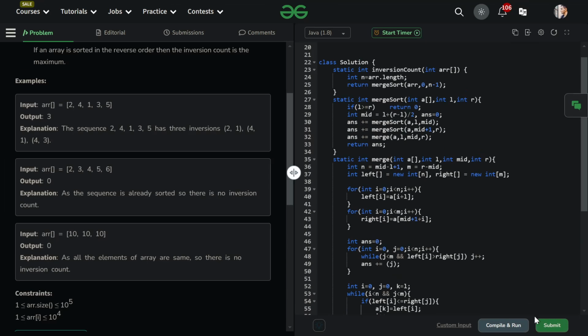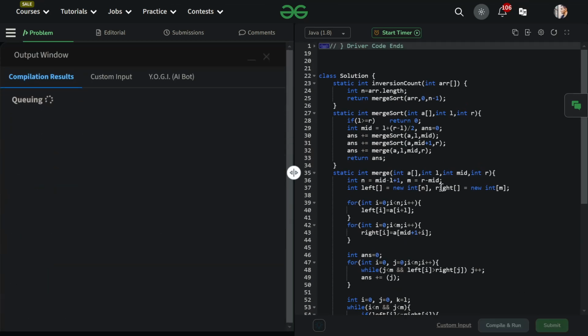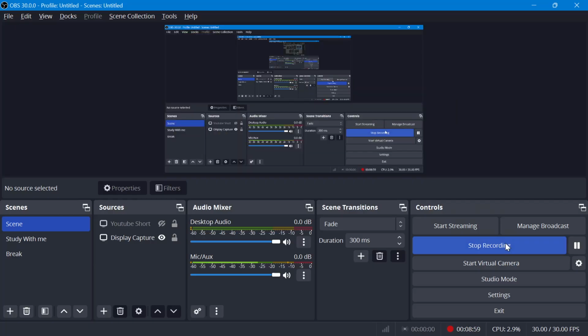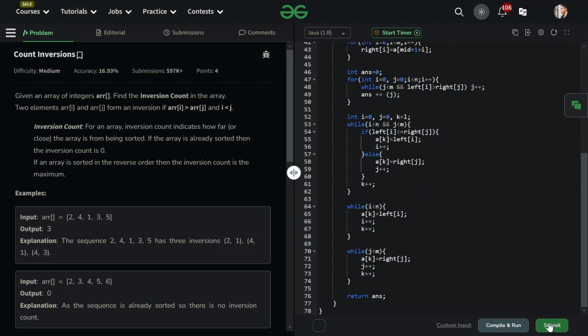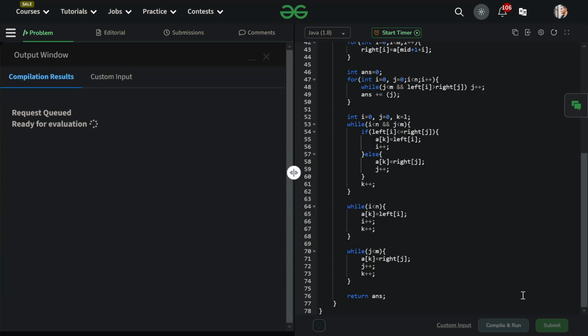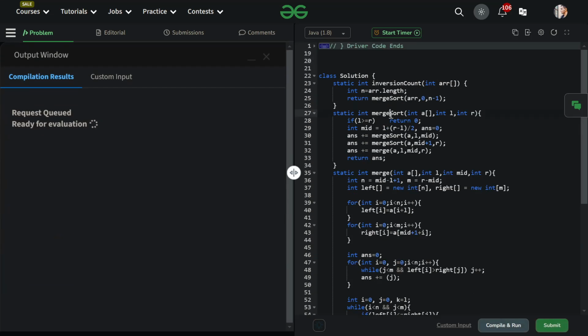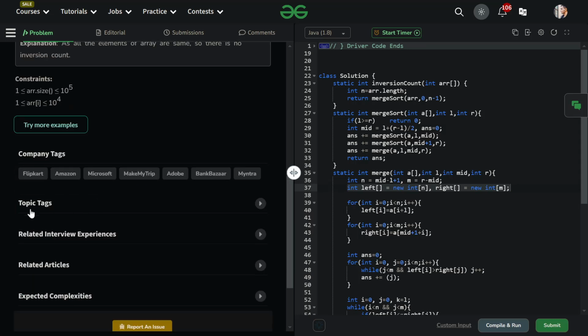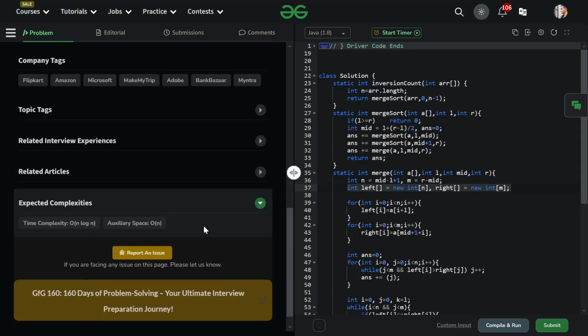Now it's time to run this program. So it's time to calculate the time and space complexity. So before that, let me connect to the internet. Now let's give it a run, and now let's talk about time and space complexity. As we have merge sort, it will take n log n, and for space we have this left and right. So space, you can see, is order of n. So that's all what we got. So now let's check. We have matched the expected time and space complexity.